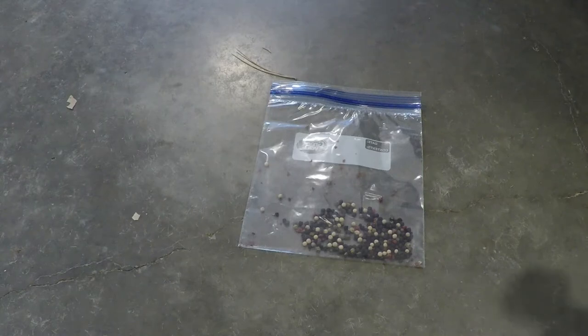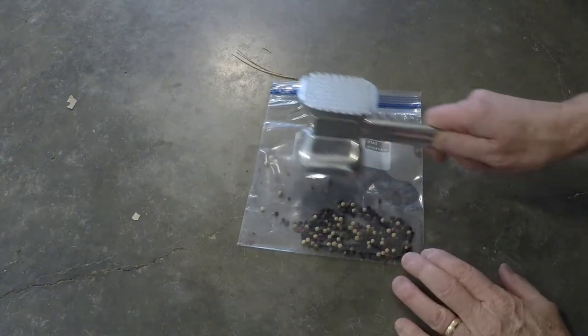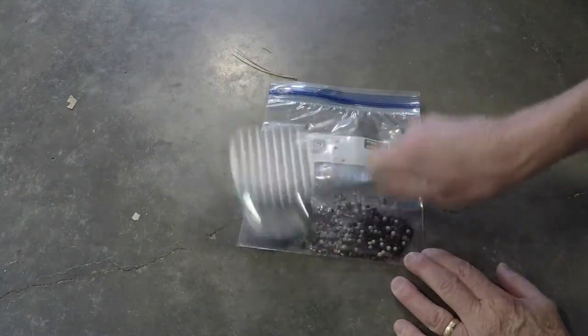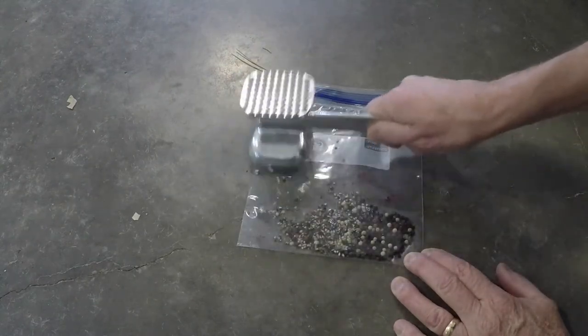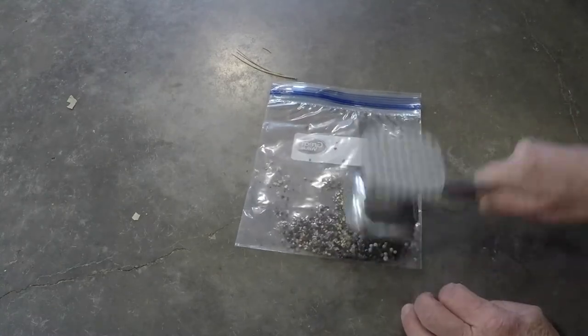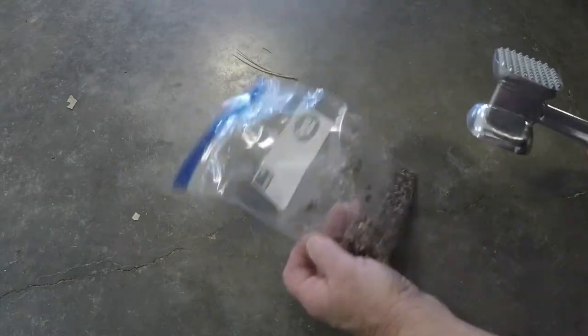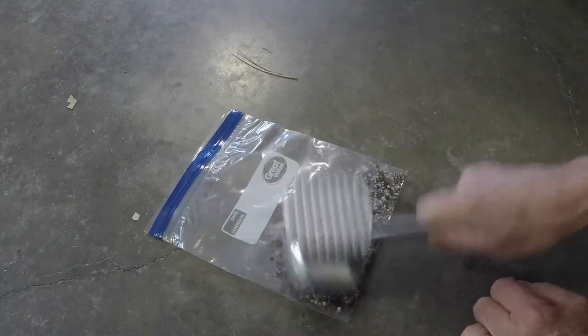Well, this isn't real scientific, but it's the way I did it last time. Seems to work okay. Just don't hit it too hard. You'll put a hole in your bag. Yeah, it looks pretty good.